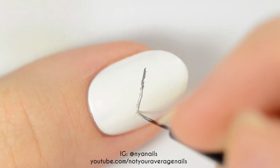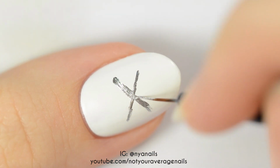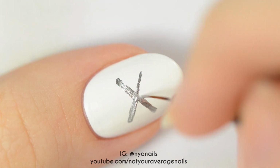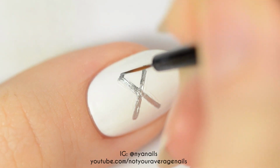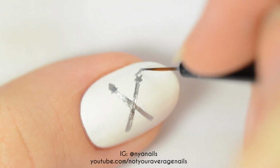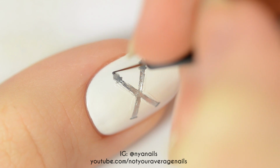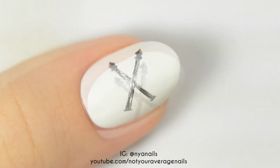Lastly, we'll be painting EXO's Obsession logo. To make the flagpoles, start off by using a silver polish to make an X in the center of the nail. Use a medium gray polish to add diamonds to the top of each pole and a line to each of the bottoms. Use dark gray polish to add shading to the poles.